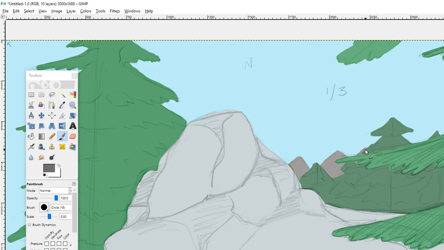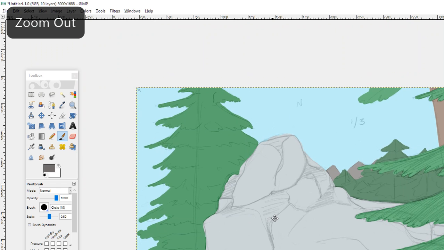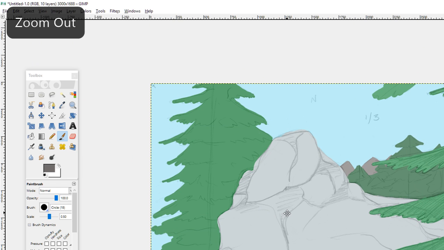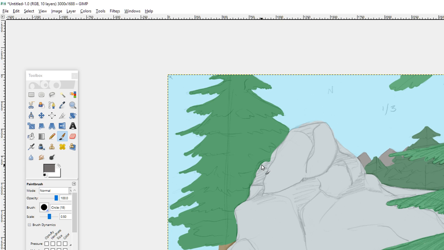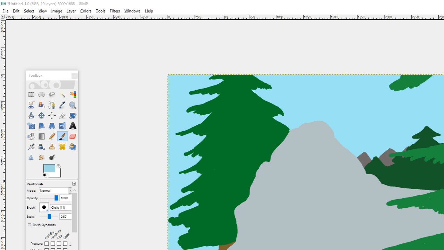I figured that's easier to flatten everything later if I don't need them than it is to try and separate things if I have to make edits. So basically, this is a very simple version of what the background's going to look like. Extremely simple. If I take off the rough, this is what it looks like. It kind of looks like something out of a very cheaply made children's cartoon.